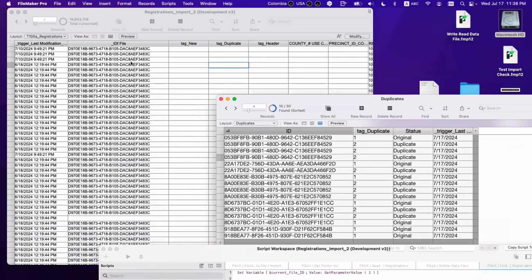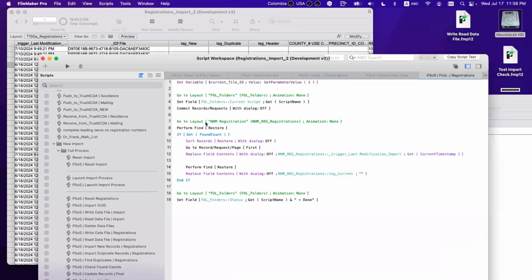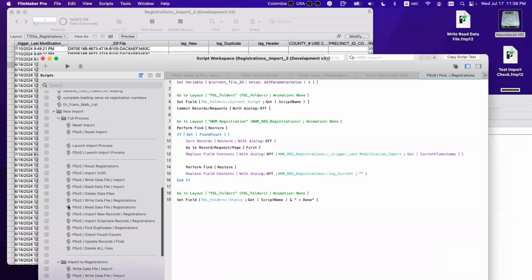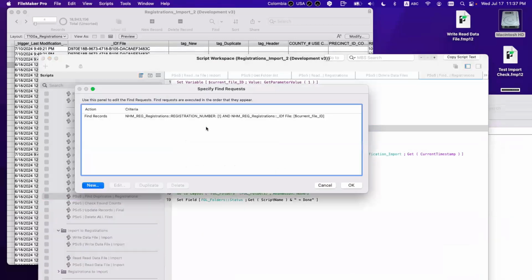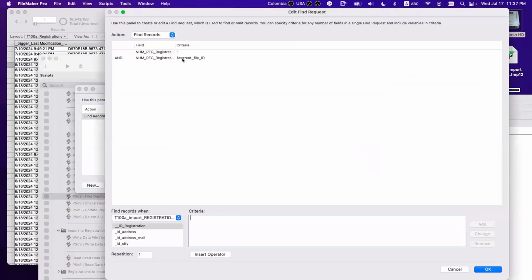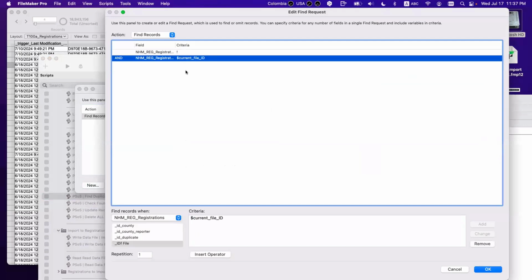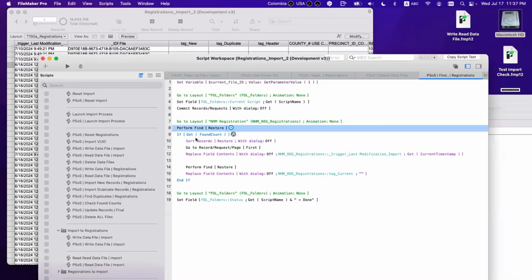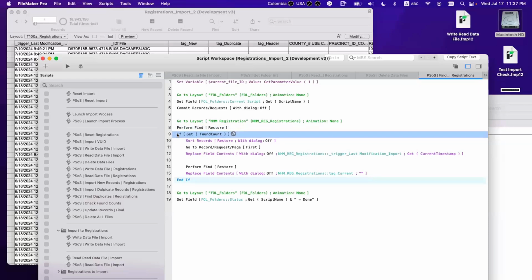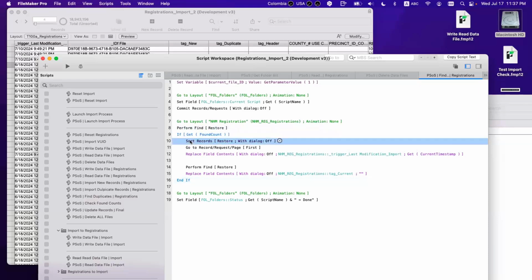In that case here, I'm going to tag them, when I have duplicates here, find duplicates registration. So I'm on the current file that I'm importing, which ones are duplicates on the registration number, right? When I have this, if I have something, I sort them like I told you.